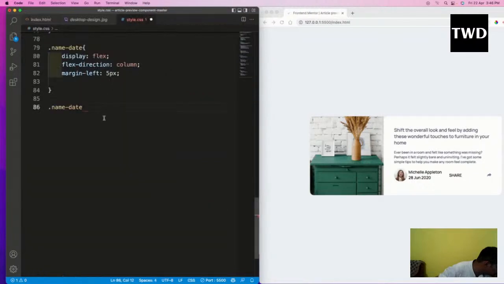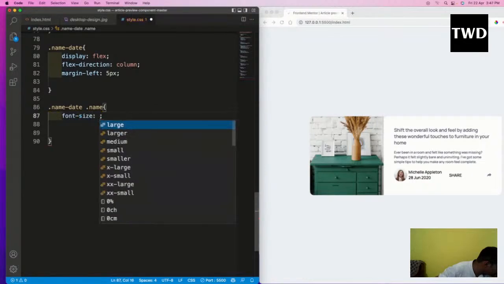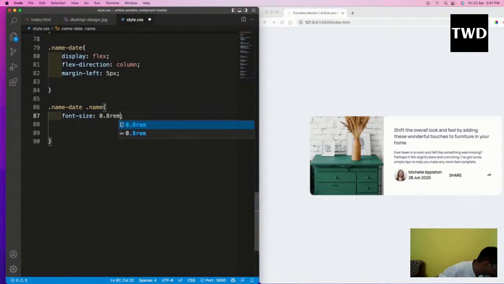Let's copy it. Space dot name. Let's have a font size here. Font size of 0.8 rem. Save it. Okay, fine. The date has also been in line now.